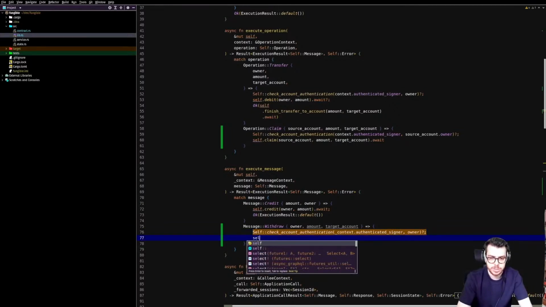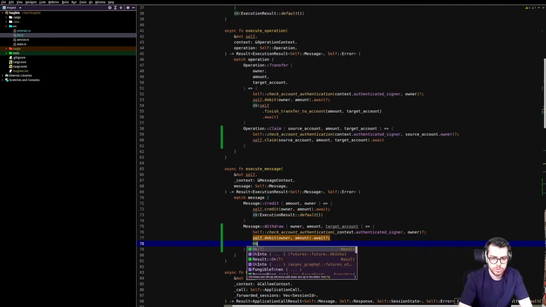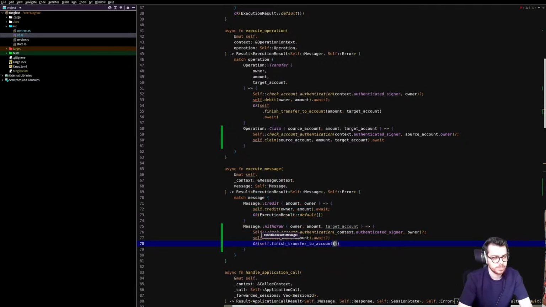Next, once authentication is passed, we're going to debit the funds from the owner. So we're going to debit an owner for a given amount. And we're going to await this because it's asynchronous. And finally, we're going to finish transfer to account for a given amount to the target account. So at this point, we've debited the funds, but we need to credit them on a different account.